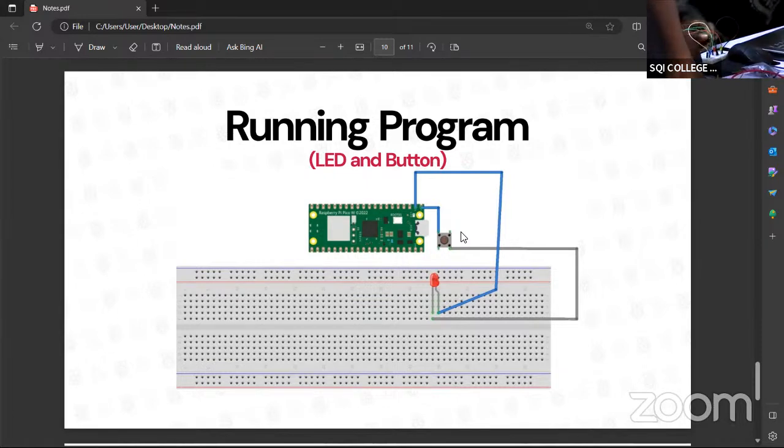This place and this place is connected together, and the second side too. So if I want to pick a pin, I have to pick one for positive, and I cannot pick the one I picked for positive for negative. I have to pick another one for negative. Let me zoom in on my phone.